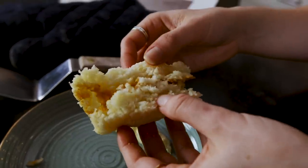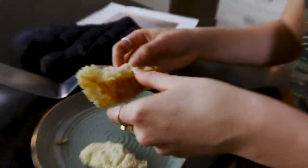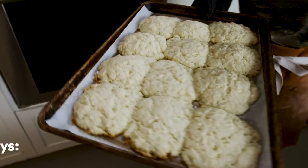This is a lot sweeter than I was picturing. So for my own recipe, I don't think I'll go with a full 3/4 cup. That seems a little excessive, but I have to say, despite them looking like garbage, they actually taste pretty good. I've learned so much today. I'm really excited to try my own recipe tomorrow. I also just, I need a salad really bad. I don't feel very good at all.